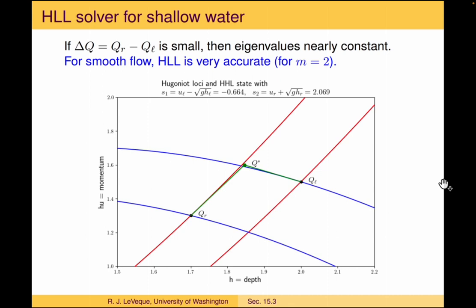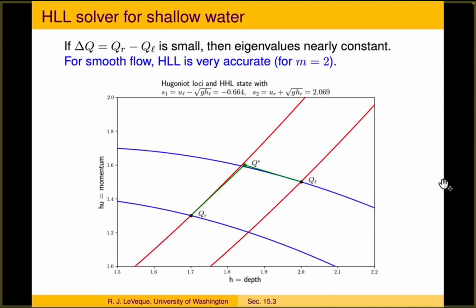Also, if you were looking at just a very small jump in Q, so if the delta Q between the left and right state is very small, so here I've zoomed in on a smaller portion of the phase space, so I've got a state Q left and Q right that are actually quite close together in phase space, so that the integral curves or shock Hugoniot look roughly linear over this space, and the eigenvectors are roughly constant over this space. Then if we use the eigenvalue at the left and right state, the eigenvalues are also roughly constant over this region, and we'll end up with a Q star that's actually very close to the correct solution.